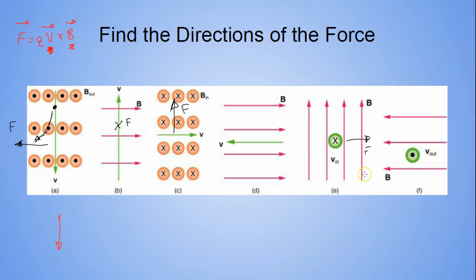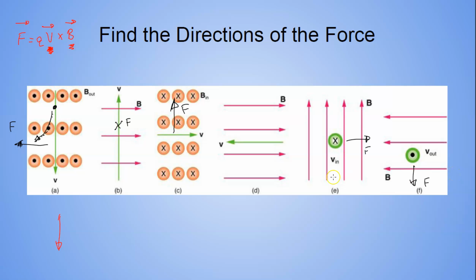Like that. Okay? This last one right here, I got the velocity coming out at me. So kind of figure out what you got to do to get your fingers pointing at you. And then you got to roll your hand over and curl your fingers to the left. That points my thumb downward. So the force would be downward here. I hope that makes sense. I could get on Zoom sometime and turn the camera on and do some of these if you want.